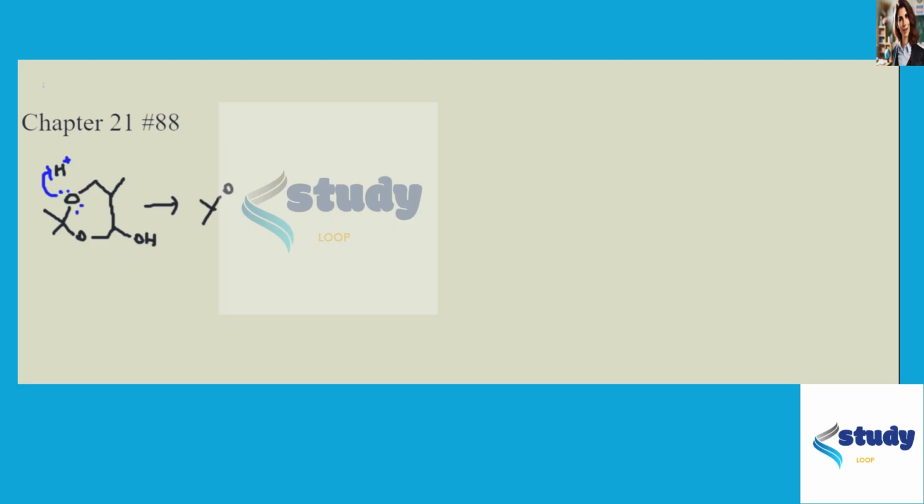We're going to draw the stepwise mechanism, but basically it's just that one side of the acetal opens and then is attacked by a different hydroxy group to reform the acetal, but the 5-membered ring version. And so it's going to look like this. The first step is that one of these acetal oxygens is going to grab a proton and become protonated.